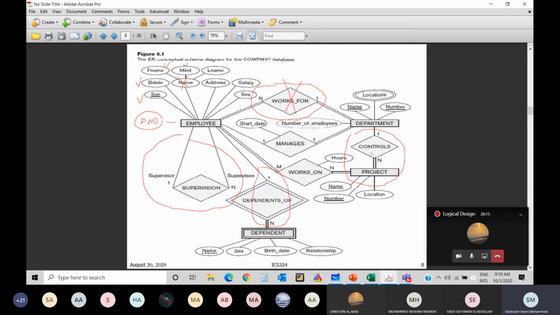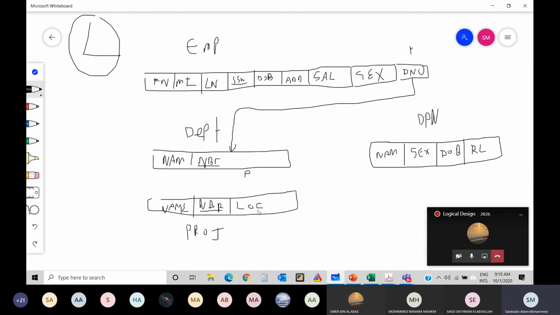So this relationship is between department and project, and the many is for the project. One department can be in many projects. So we go to the project table, and we add a department column. Call it DNO, it doesn't matter. The most important thing is you can choose whatever name you want, but link them, because the link will be a foreign key relationship. Now this one goes to where, guys? It goes to the department, again to the same column. This is DN. This is DNO, sorry, not PNO. This is DNO.